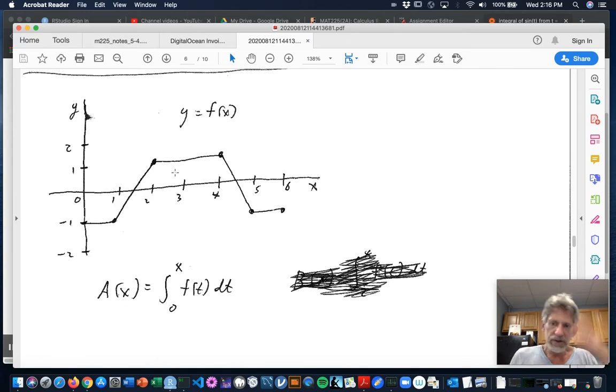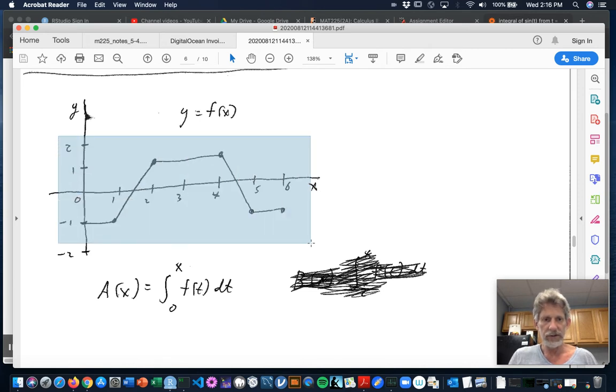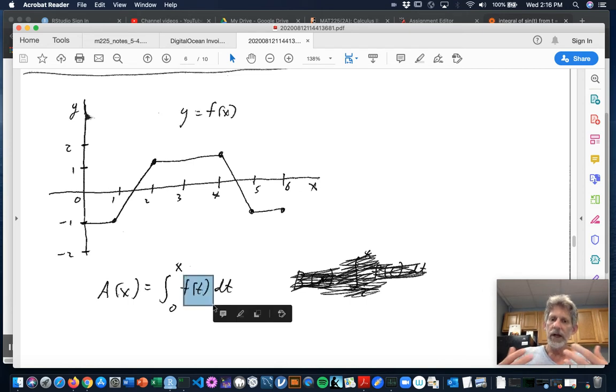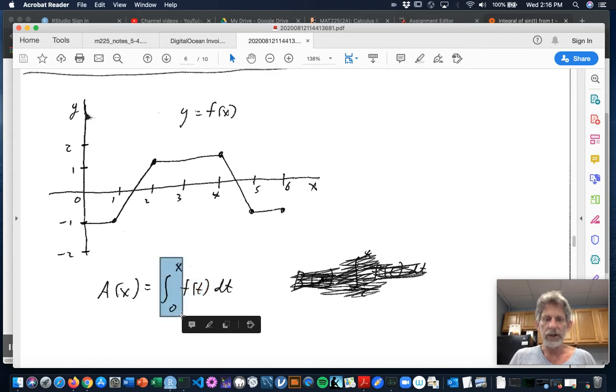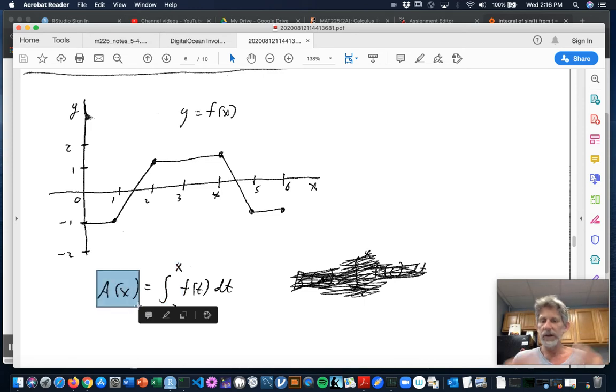Let's try one more somewhat involved exercise just to challenge ourselves conceptually. What if f of x is some piecewise defined function of x, and its graph looks like this? And what if we decide, let's take that f and think of it as a function of t, and get the signed area underneath it from 0 to x. So capital A of x here is a perfectly legitimate signed area under the curve function.